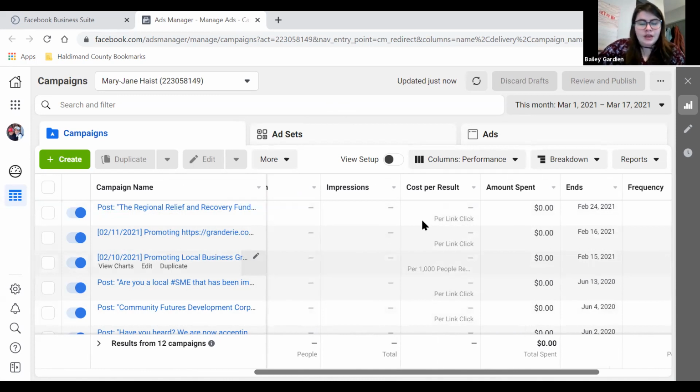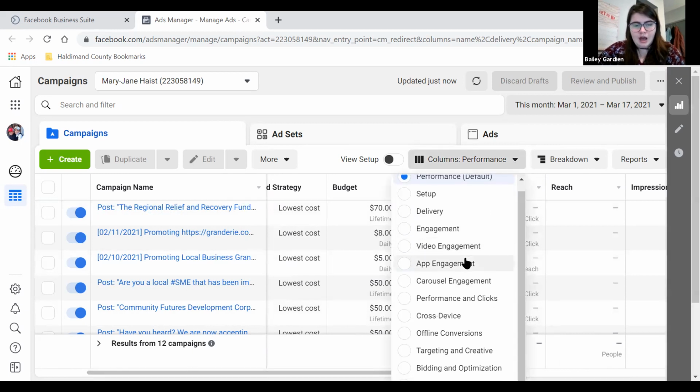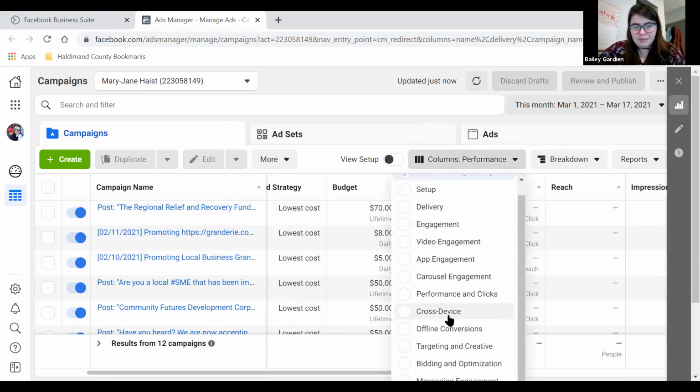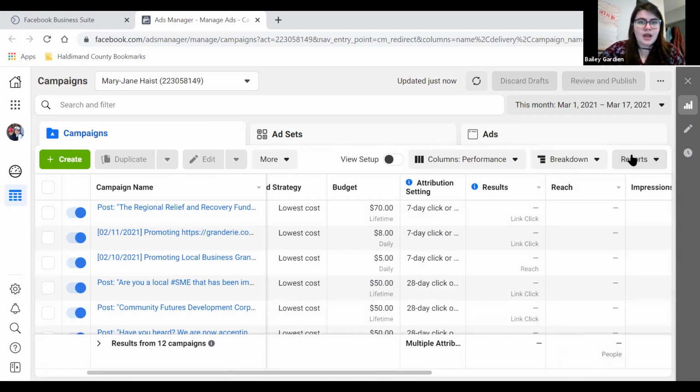And in here, you're also able to edit how this is displayed under the columns. So this is just the performance of each ad, but you can also choose the engagement, the conversion rate, all those different things that Chloe was also mentioning. And you're also able to download this data into a report, so into a data table, which might be relevant for receipt purposes.